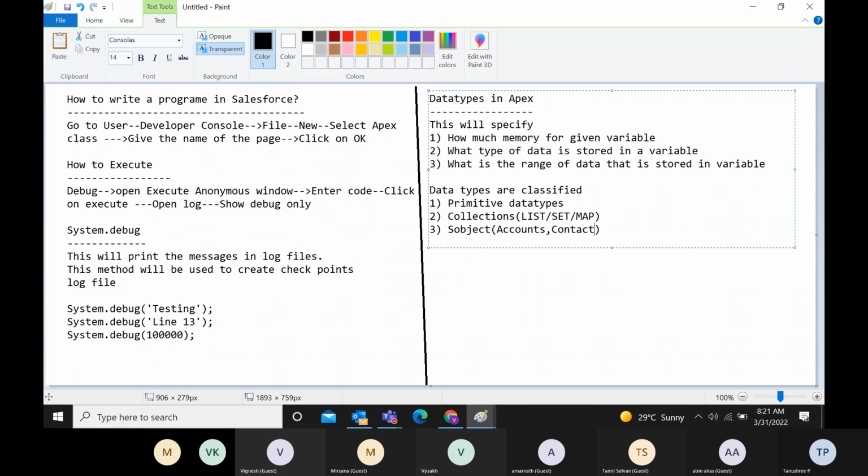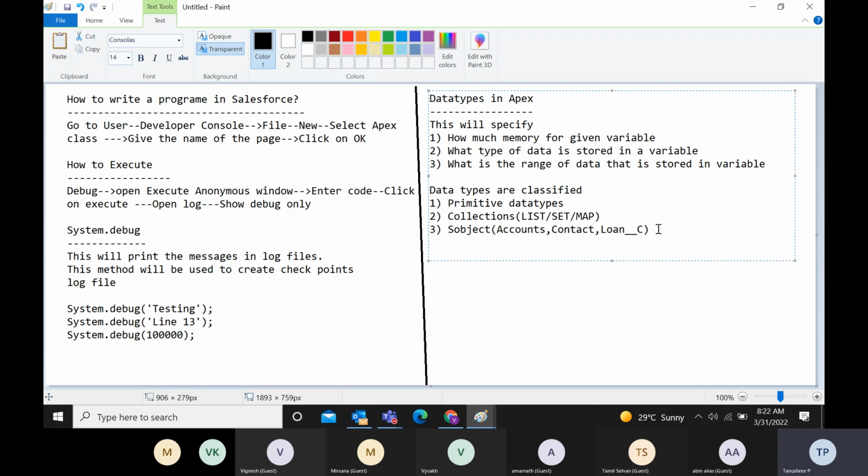Contact, and Loan__c. Why am I giving underscore c here? Because it is a custom object.